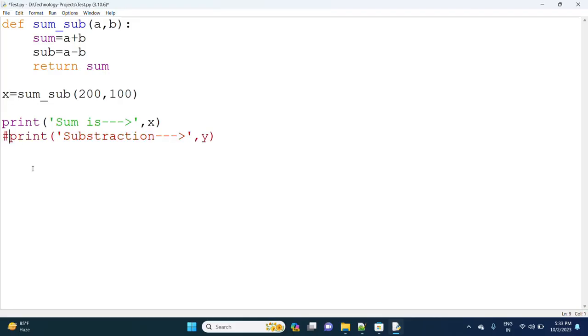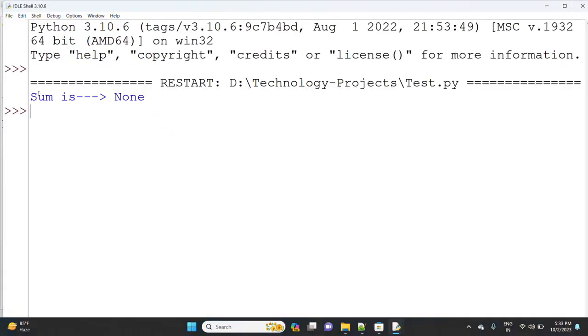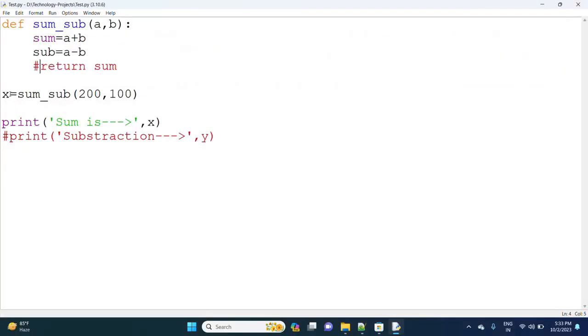If I'm taking only one value, in this case, if you observe here, sum is None, because I'm taking only one variable, and after completing this function, sum is getting only the value x, but that x is not having anything, because that sum I kept in comment.